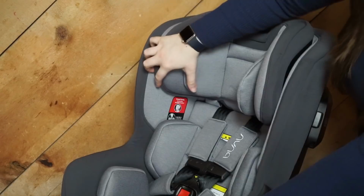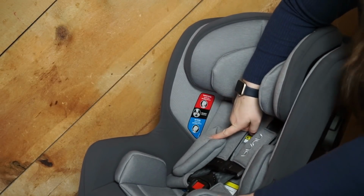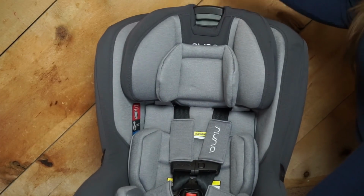It actually does have this little graphic over here that you can see, but it is more detailed in the manual, but it's there for you to check on every time that they're in the seat.